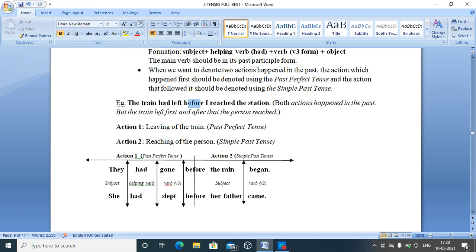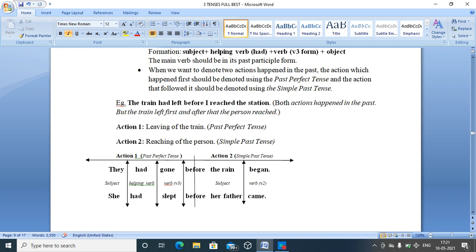Before, the train had left before. There is actually a divide between these two actions using this particular term. I reached the station. I is the next subject, and this is the second action. So simply you have to opt for simple past tense. Reach, reached, reached. So you opt for the V2 form of the verb. And obviously, as it is the simple past tense, we mean the V2 form reached itself, though the V3 form is also reached. But we don't have to consider that. Here we definitely mean the V2 form, and this sentence is a simple past tense construction. Hope that idea is clear.